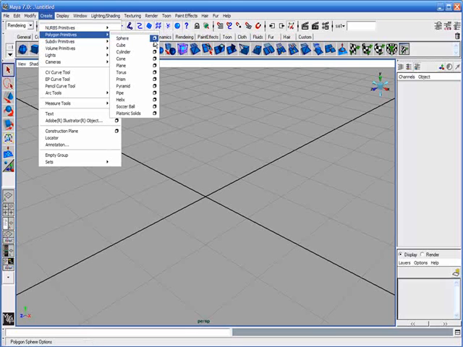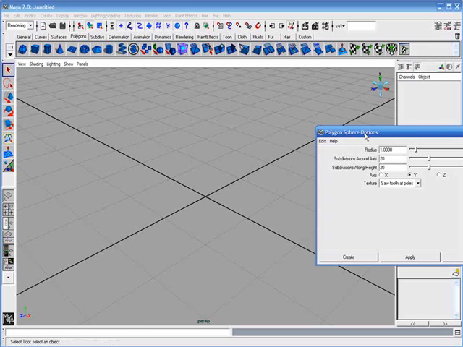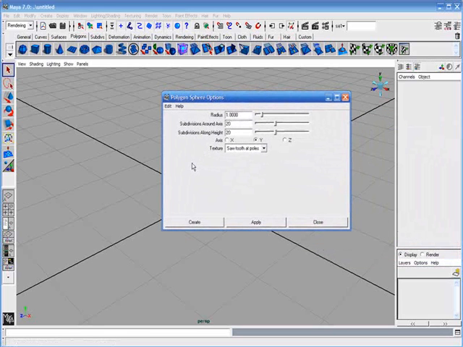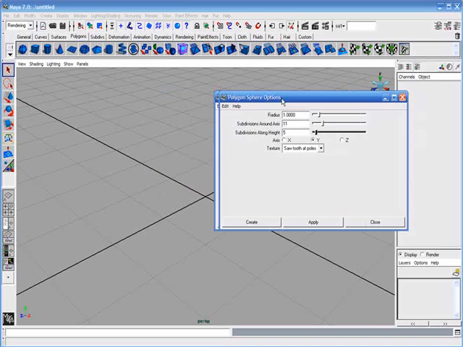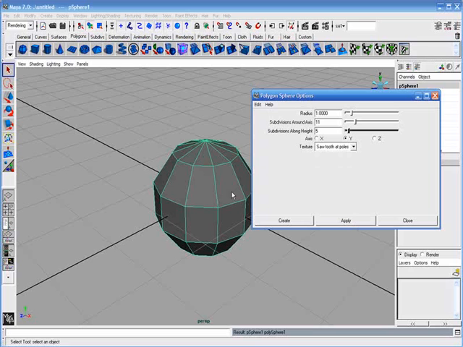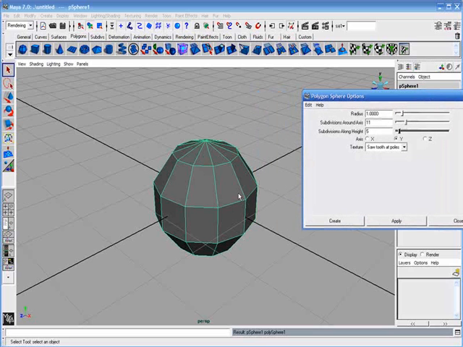And you notice that there's a little cube next to the word Sphere. This is the option box. If I click on that, we'll get some initial options, which we can then change. This sphere will have a radius of 1 unit, and will have 20 subdivisions around the axes and 20 subdivisions along the height. You can make any changes right now. So let's just go ahead and make a very different sphere, something with 11 and 5 subdivisions, and then I'll hit apply. If we take a look at this new sphere we've created, it's obviously very different than the original.